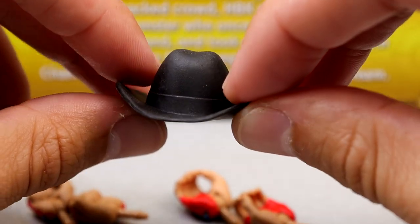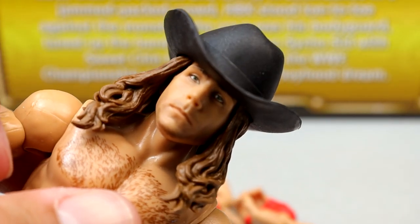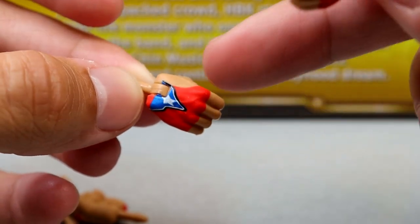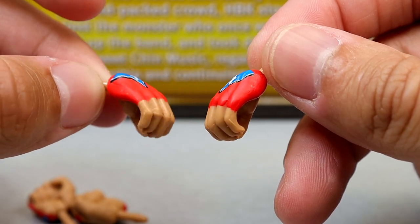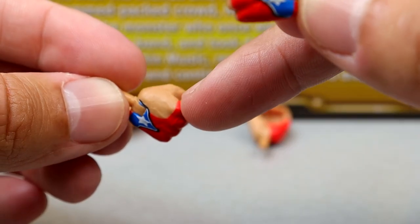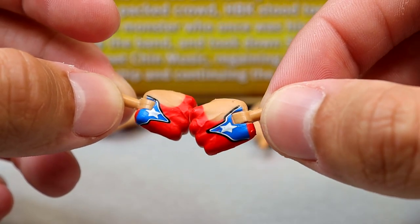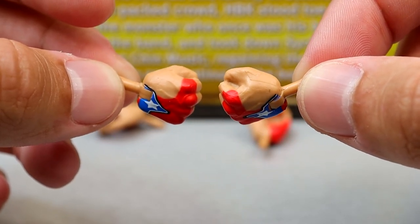We also get his nice cowboy hat in black, which fits the head sculpt pretty snug — a big gallon jug hat that looks good. I appreciate the cowboy hat, it's a nice touch to the HBK figure. Then we have mic-holding hands, though the paint apps go over the red and mess with it. The same issue appears on the fisted hands — the shape is weird, the paint doesn't go through, and he doesn't have red pegs, which throws it off. It's a bit weird especially with a Defining Moments figure — you want that stuff down to a tee.